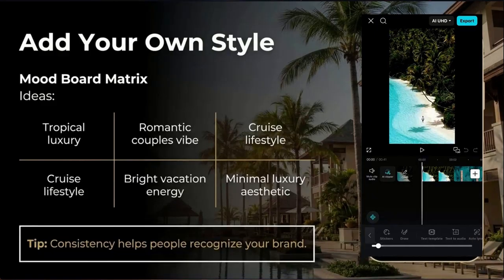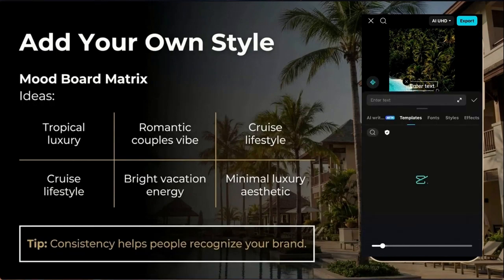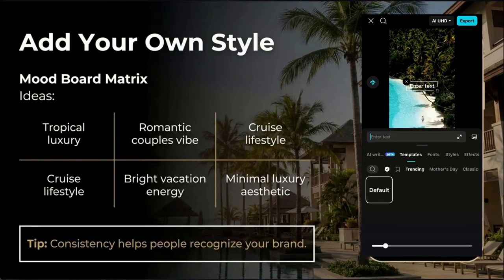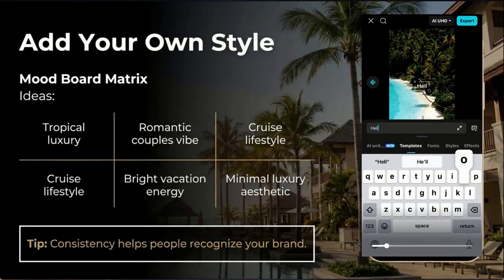Now, of course, it's going to come in here and give us different tool options like text to audio, text template, all of the extra stuff in there, but I just do add text. That's normally what I write, okay? So I will go in here and I'll type something, and then they have different templates, fonts, styles, effects. I mean, you can really go all the way out here, okay?